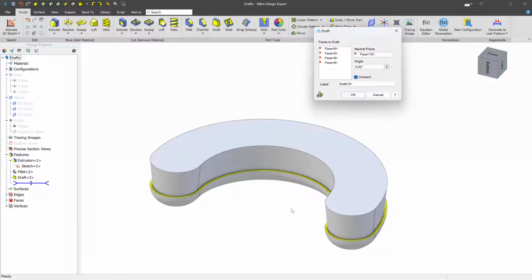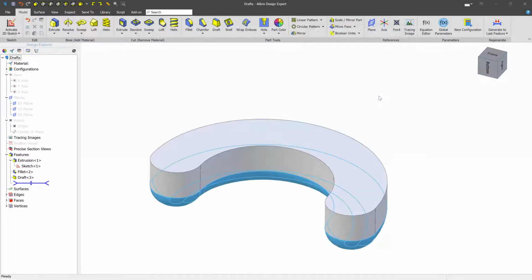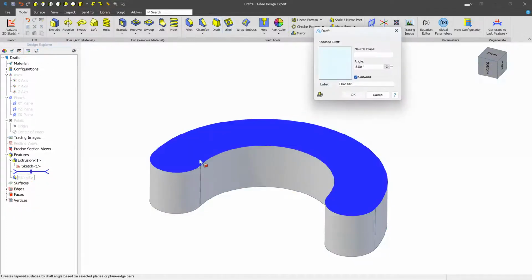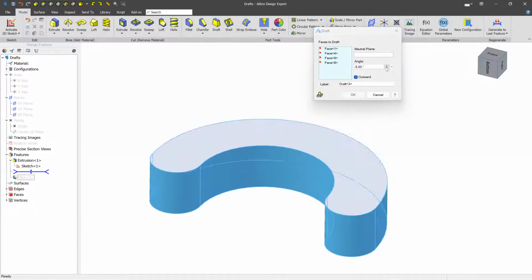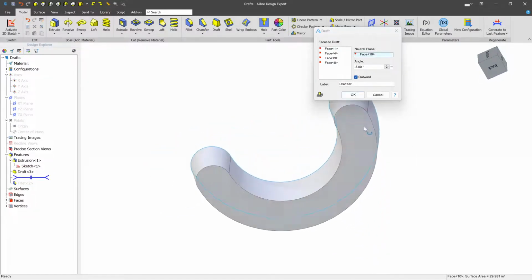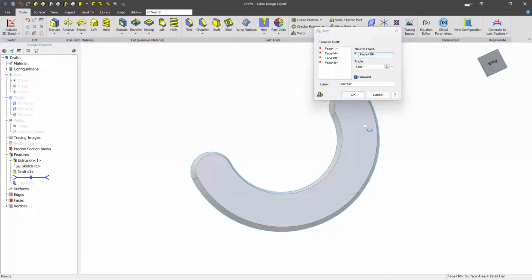However, we're getting some behavior that we don't expect, right? We have this lip because we're trying to draft into fillets. So what we need to do in this case is actually to create the draft ahead of the fillet operation. So if we drag the dog bone up, and now we create the draft, with the neutral plane at the top, we can see that we're getting the results that we would anticipate.